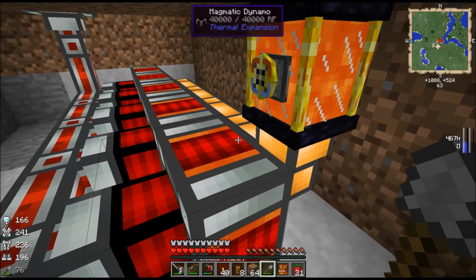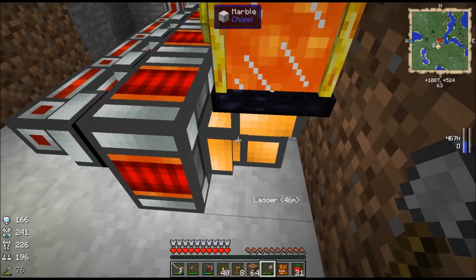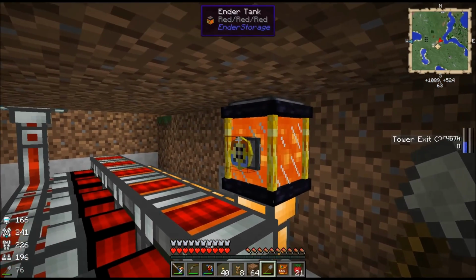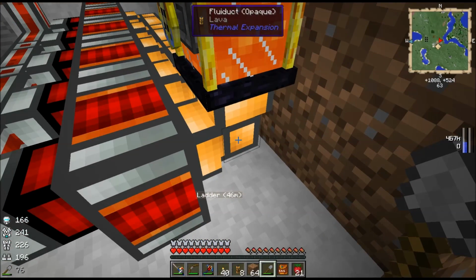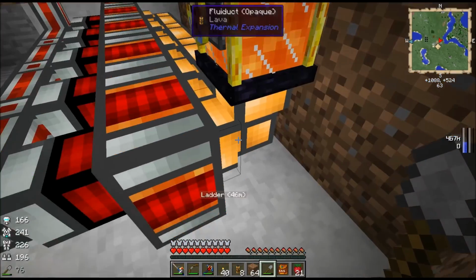I don't know if it'll do it to the side. I haven't tested it, and I'm not really willing to do that right now. Sorry. If you want to play with it, fine. But if you set it to red, it actually doesn't need anything. It'll output it to an adjacent, well, at least the bottom fluid duct. Not sure of the rest of them. But I thought that was kind of cool.